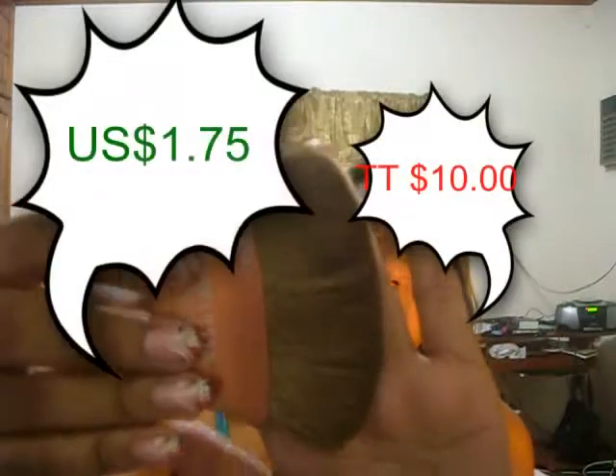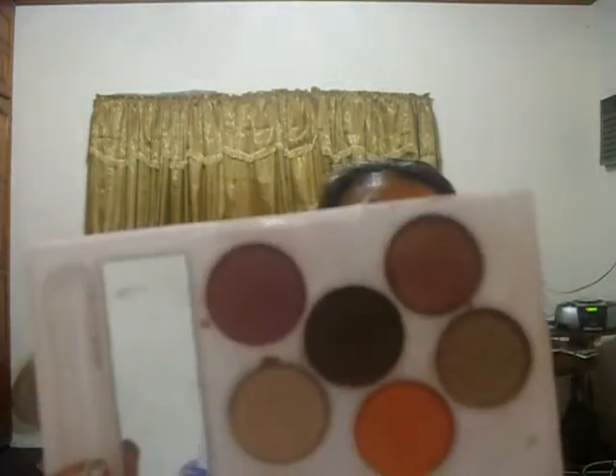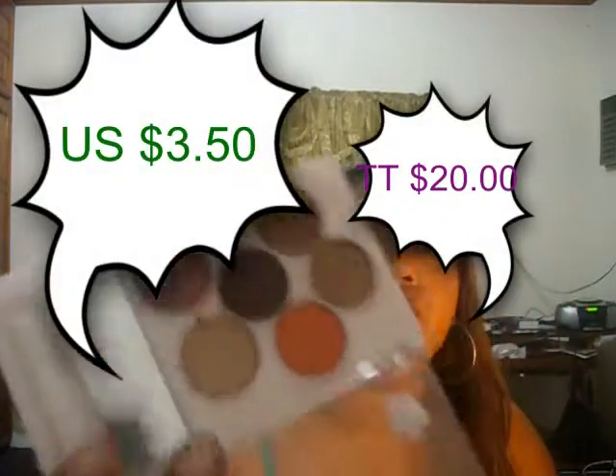After I used the concealer, I used my Arista powder — that was $20 TT — to set it, applied with my Princess brush which I paid $10 TT for. It's an all-over slanted brush and I love it a lot. Then I used my Arista palette — it's a five-color one, number one, a world of browns and neutral colors. I used it for my lid, my crease, and my highlight. It's basically everything you need in one palette.